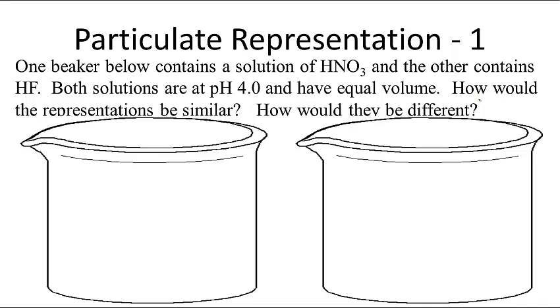So let's say the beaker on the left is HNO3, the beaker on the right is HF, and both solutions have the same pH. What would have to be the same about the two drawings? Same concentration of H+, yeah. So the representations would have to be similar because they have to show the same concentration of H+.